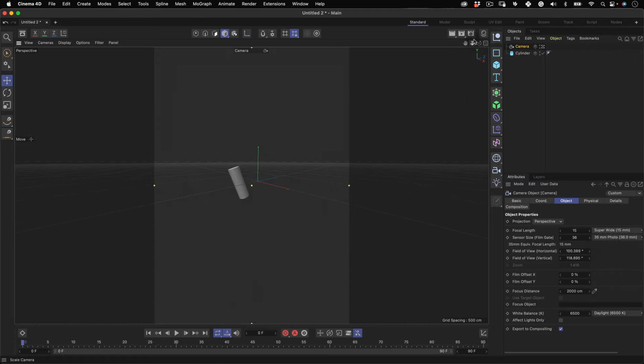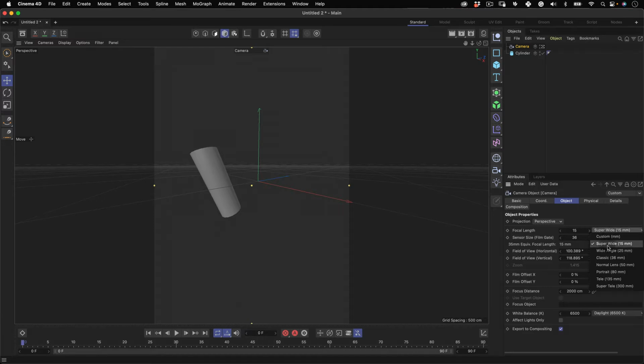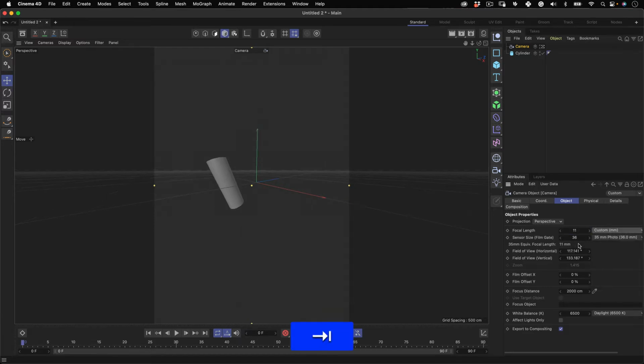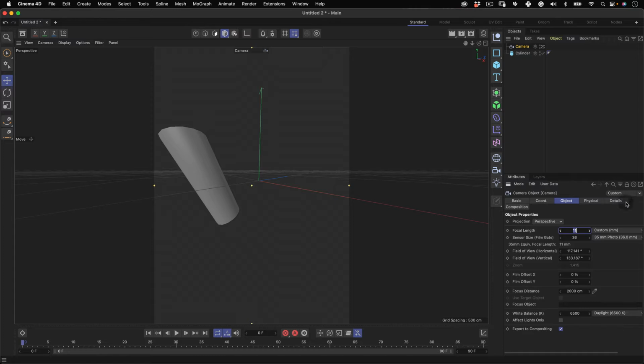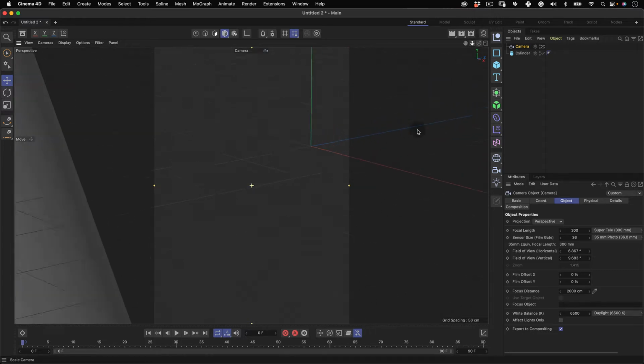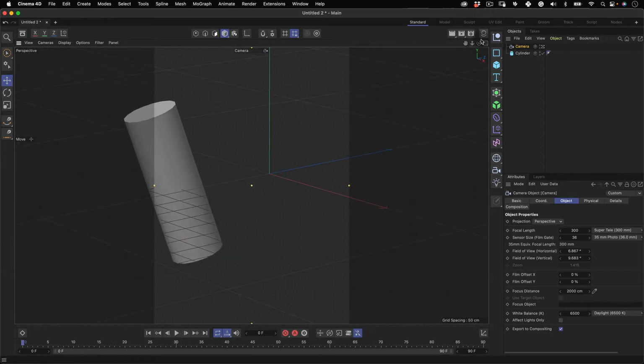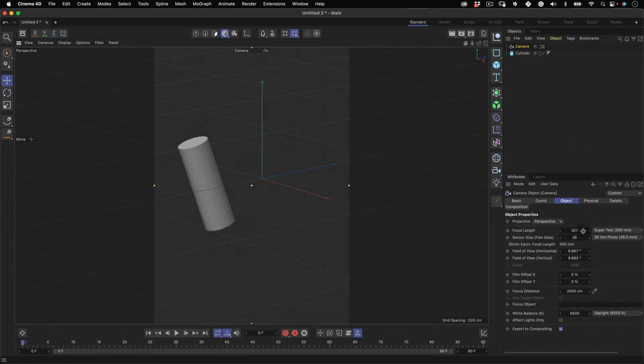Super wide will be a fish eye, the one that the skaters or GoPro sports use. You can see a lot of the field, but then you distort everything. And then you can go custom, you can even make it 11 millimeters, and that will be really highly distorted, but you can see a lot more. Or just go barely any distortion when you go to 300 millimeters, and that becomes something so undistorted. It's almost like a flat version of the lens.